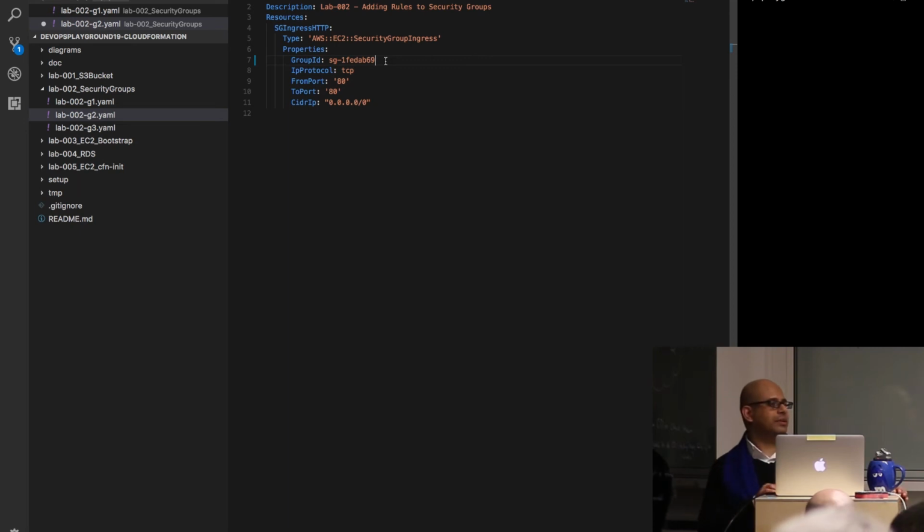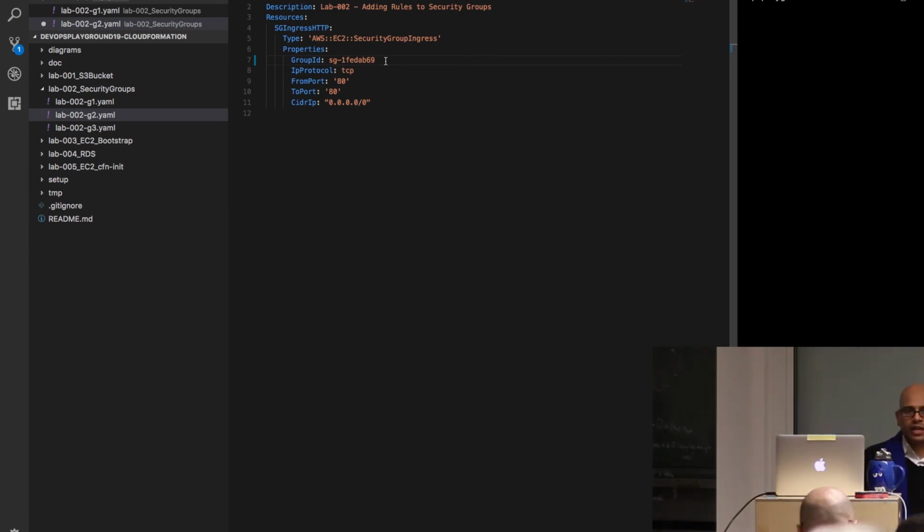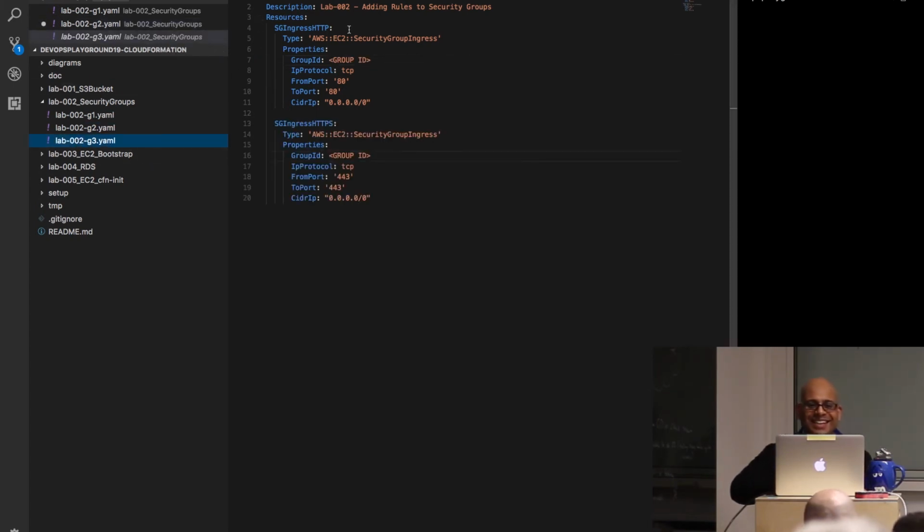Is everyone following so far? So has everyone edited the second file? Alright, so while you edited the second one, can you just edit the third one as well? Because it's the same thing, just put the same group ID, there's 2 of them.